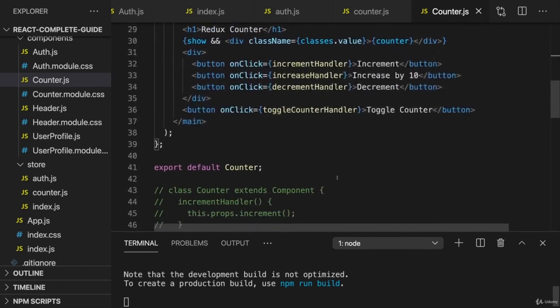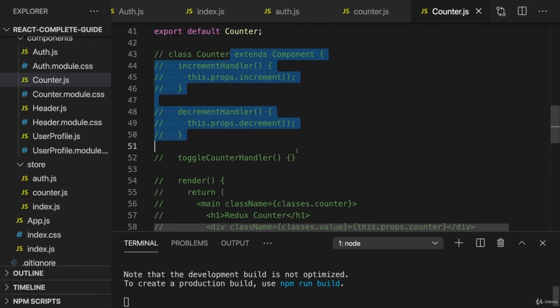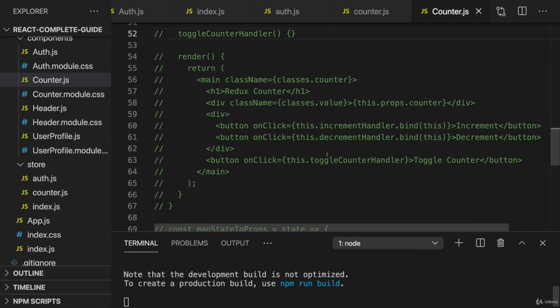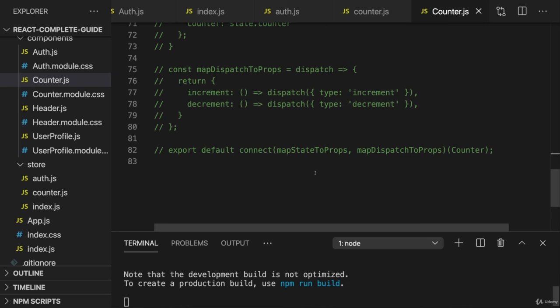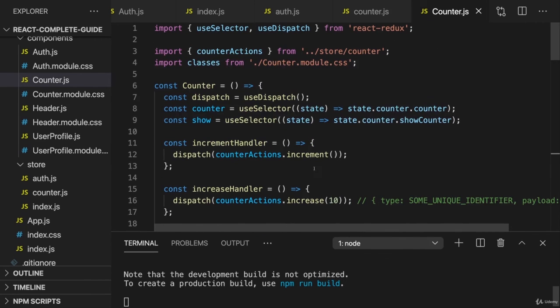We also learned how we would connect a class-based component to Redux. We're not going to use that in this course, and you might not see it too often out there, but on the other hand, there are a lot of projects which still only use class-based components, so that's definitely also something you should be aware of. And therefore now we have a very solid foundation when it comes to Redux.